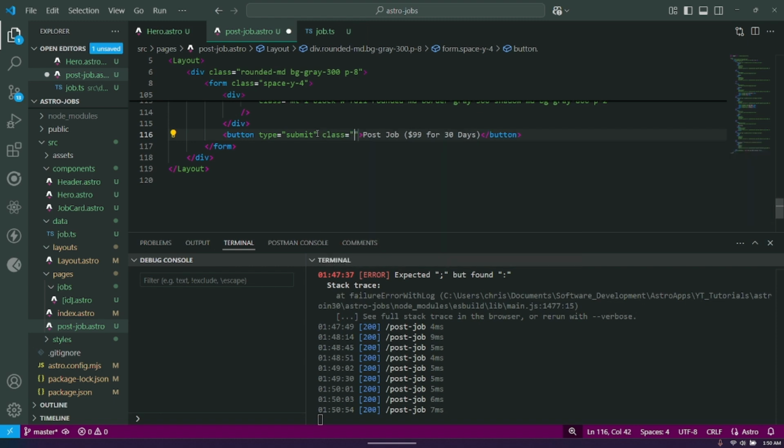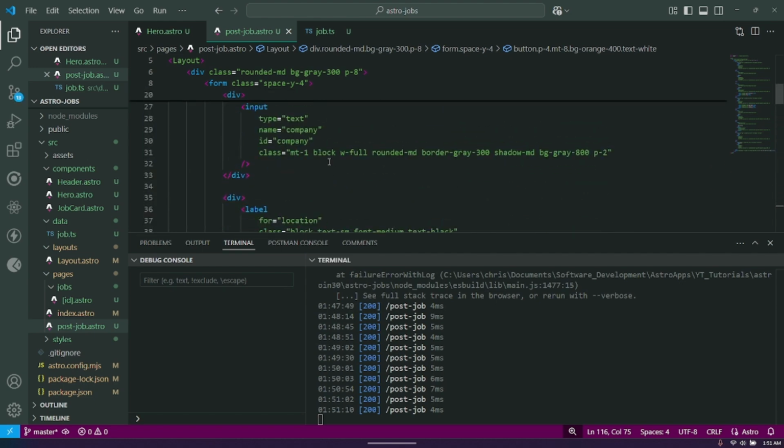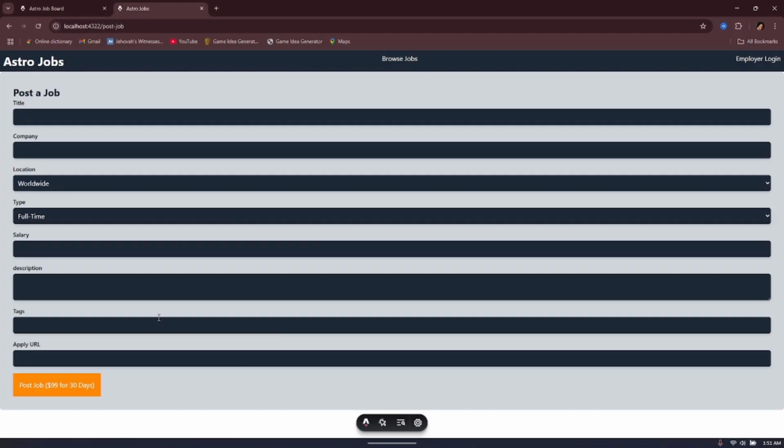And we make a class of padding 4, margin top of 8, and background orange-400, text white. So you make sure that the text is white in this whole form here. So then we can fill all of that out, and then we click post job, and it won't do anything right now.